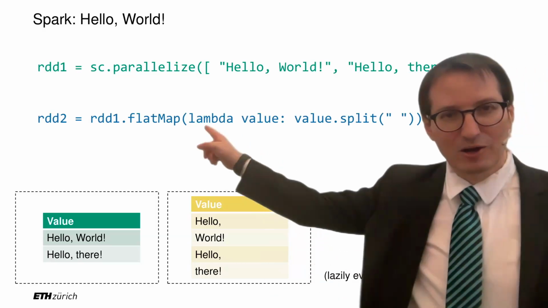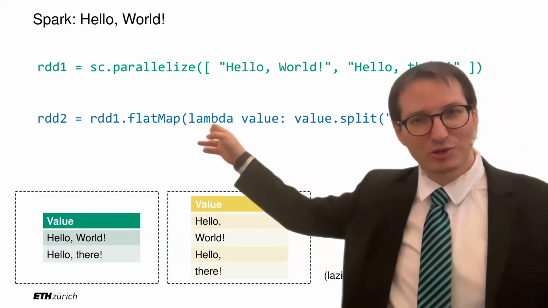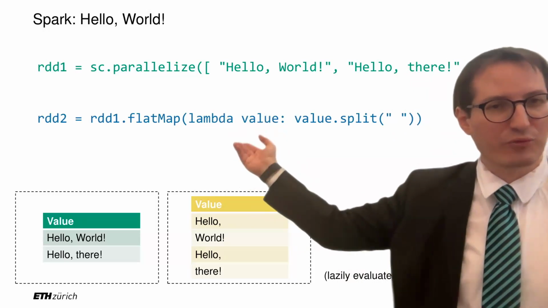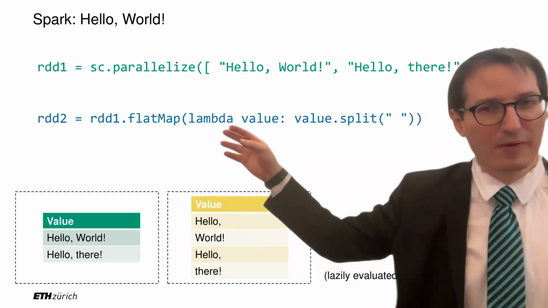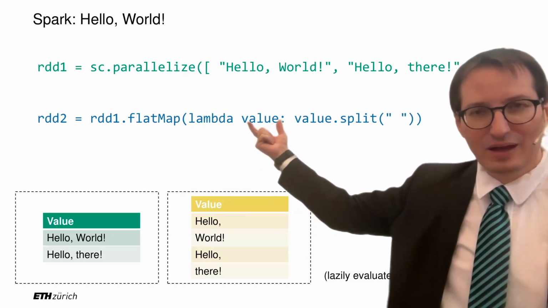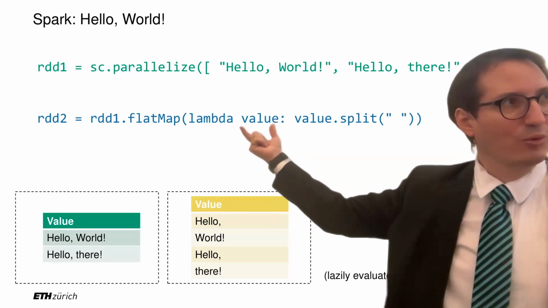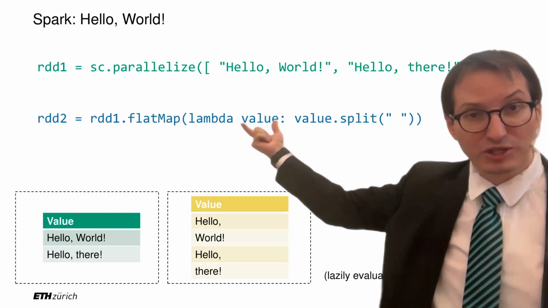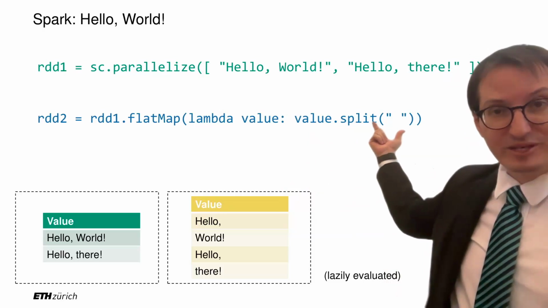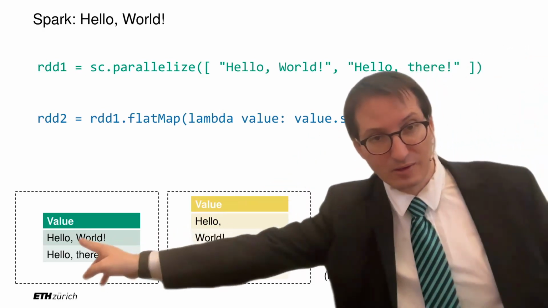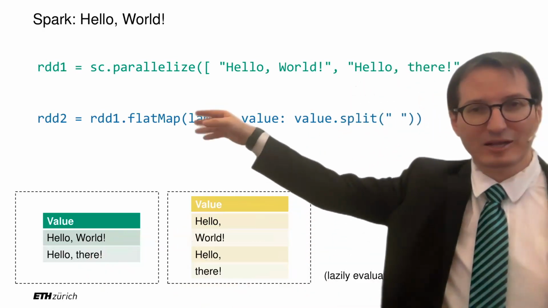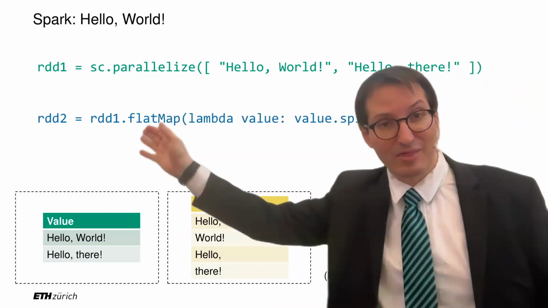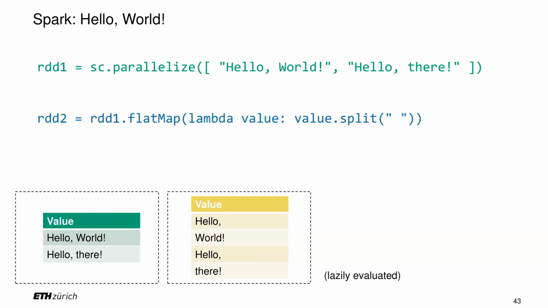Right. Lambda, don't be scared. That is just a way, in some programming languages, it's called lambda calculus. It's a way to pass a function as a parameter, right? So you just say that's a function that takes an input called value, like x. If you do math, it's often called x, but here we call it value, and that associates value with value.split space. That basically cuts it in here. And lambda just says you make a function out of that, and then you pass that function to flat map, and then the RDD is mapped in this way, right?